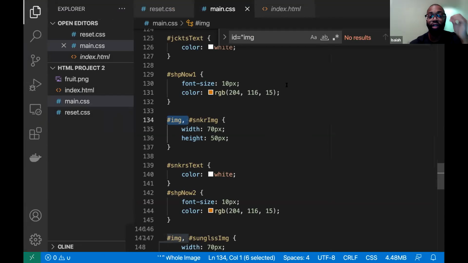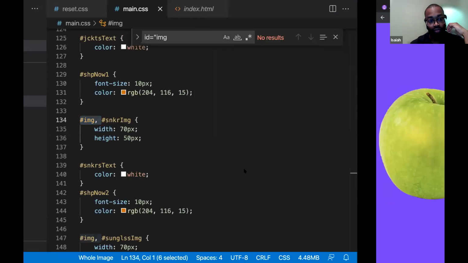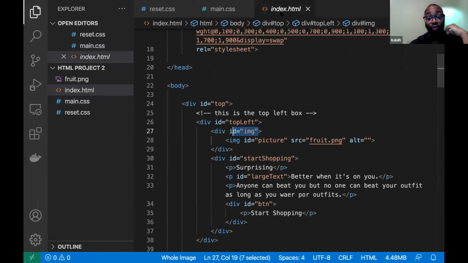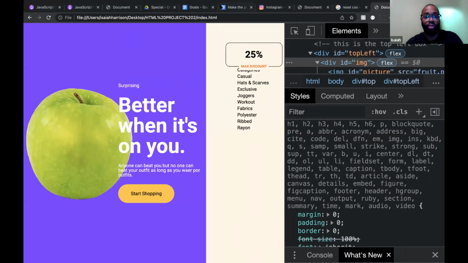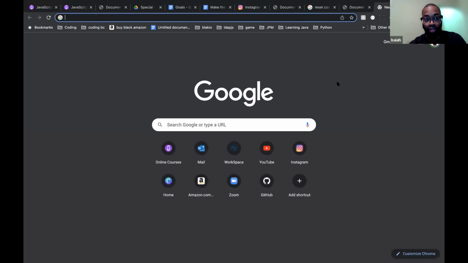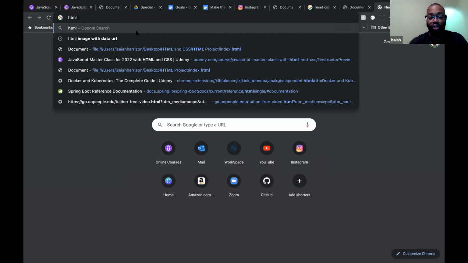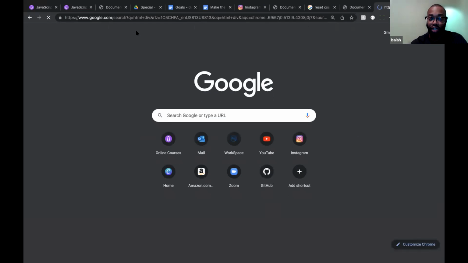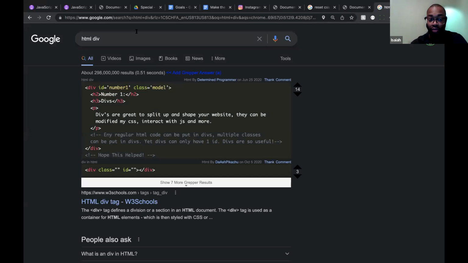What I'm gonna do today is, we're going to break up into groups today. Actually, let me pull up exactly what I wanted to go over. Oh, okay. So the first thing I want to do, because that's something I never did yet, is teach y'all how to search for certain things, right? If I wanted to search for a div tag, I'm just going to search HTML div tag in Google.